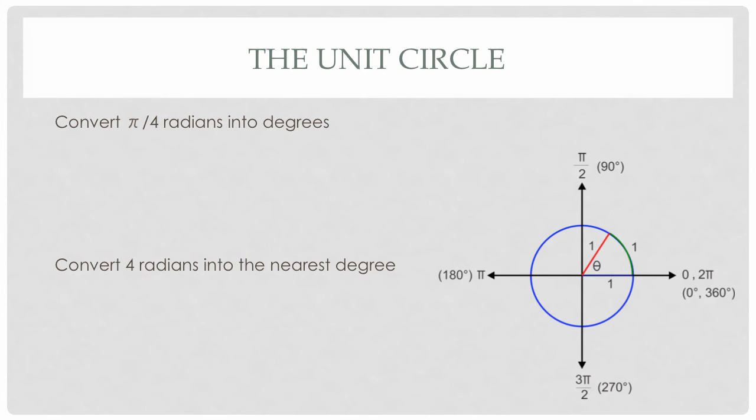Okay, the final thing for today is the other way. What if you have radians and you want to convert it into degrees? We're going to do that again using a ratio. So this time I don't know how many degrees, x out of 360, but I do know it's pi divided by 4 over 2 pi. And so if I want to solve for x, I'm going to multiply both sides by 360. And then simplify it out.